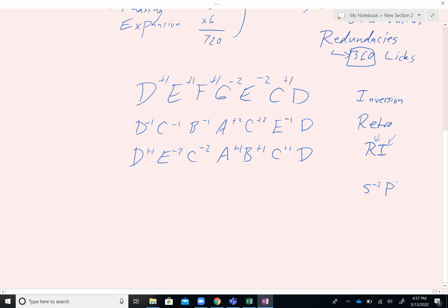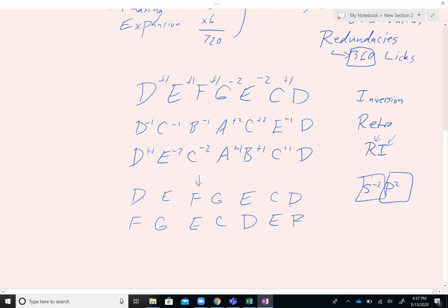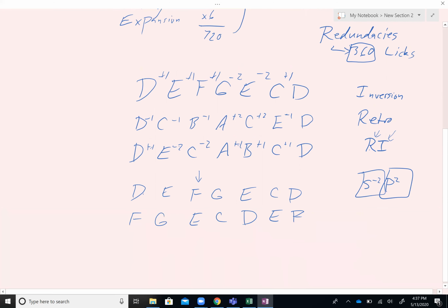So in other words, let's do this guy. If I start with the original, D, E, F, G, E, C, D, first I'm going to do phase 2, so that means start on the F. So F, G, E, C, D. This D is the same as the D at the front. So the next thing is E, and then back to F. And now I'm going to shift down, or not shift, what did he call it? Sequence down by 2.